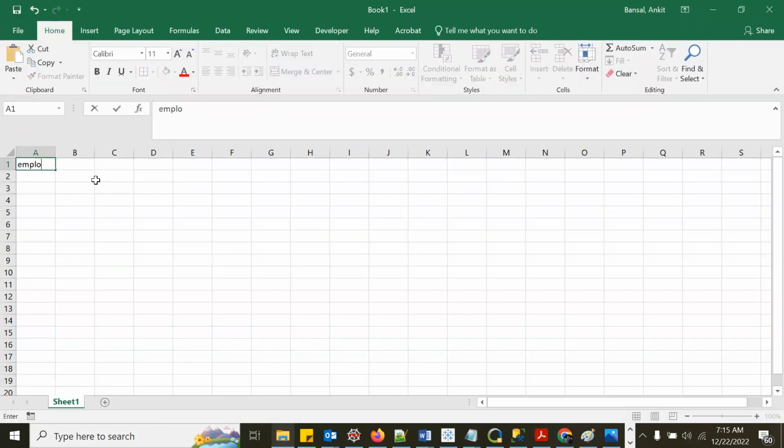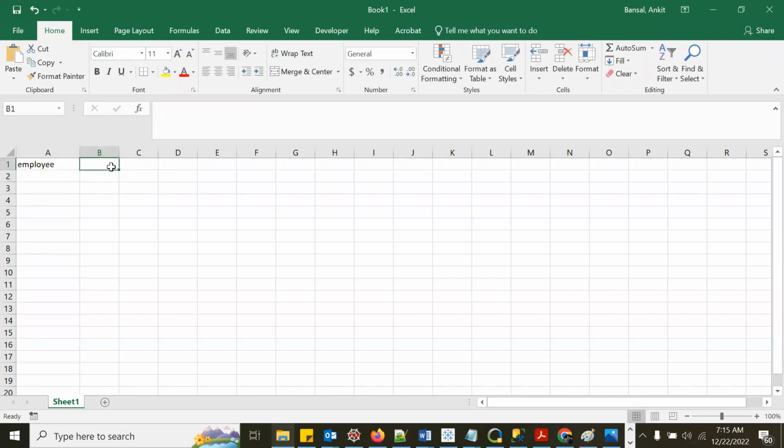So let's say I have an employee table. In my employee table, employee ID has a clustered index, right? So what will happen when you create a clustered index on a column? When you create a clustered index on a column, the data will be physically sorted and stored in the database. So we have employee ID, employee name, salary, let's say.